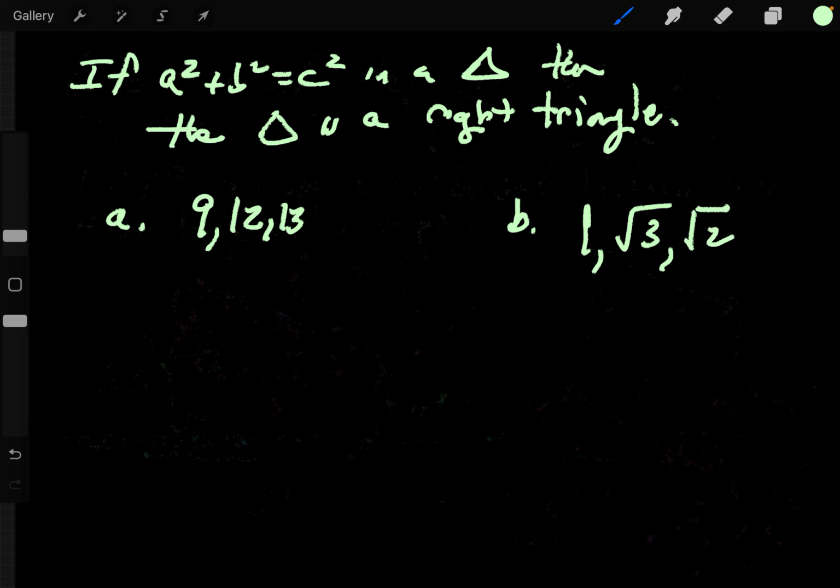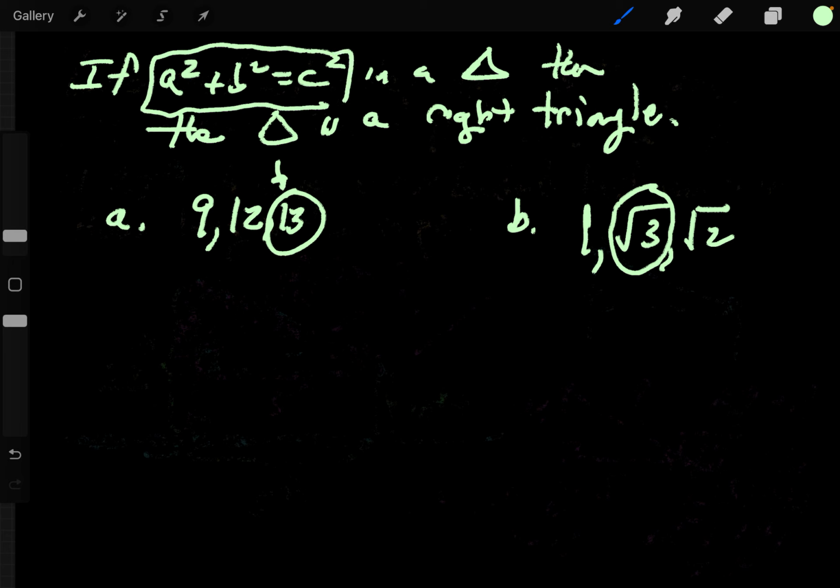And here, what you do is you always make the longest side c. So you need to find out which one is the greatest of the three numbers. It just so happened that it was the last one in this one, but don't assume them to be in order. In this one, this is the greatest number. So make that c and see if the equation is valid. If this equation is true, then it's a right triangle. But if this equation is false, then it's not a right triangle.